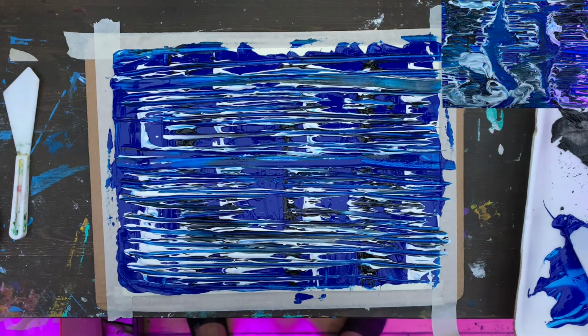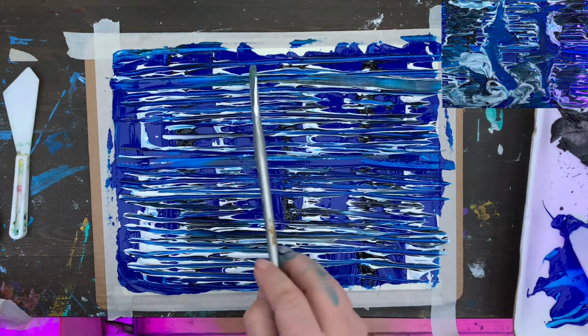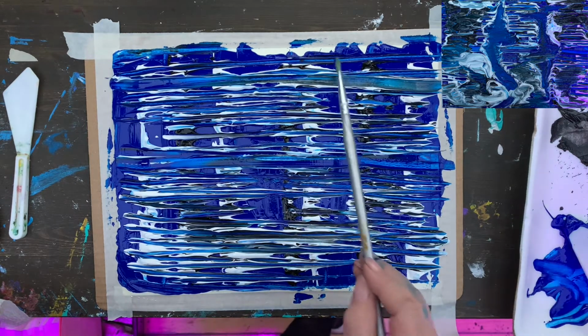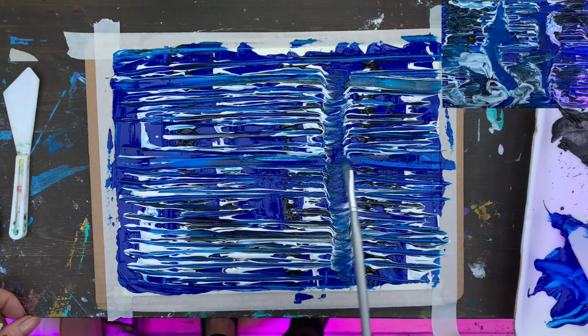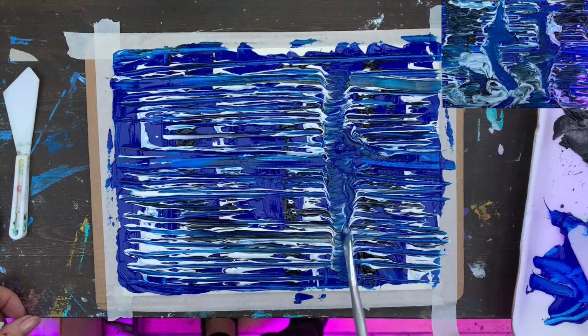We have quite an interesting pattern, and I'm leaving now my painting tool, and now I can decide what I want to do with it, because I like the effect, but at the same time I want to go, like you see, and create something else in my painting. So using the brush, I can bring some blue and I can go inside of it and create interesting additional pattern.